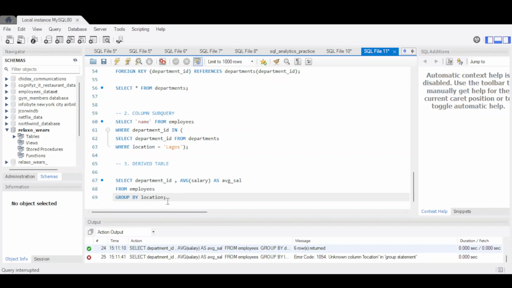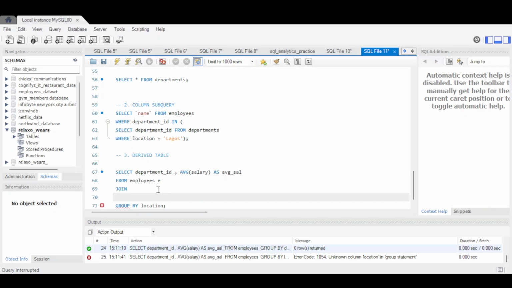So this is what we do. Don't shake. So we are selecting this and this from the employees table as E, right? Then join. I want to join the department. So average salary, name. Okay, name.